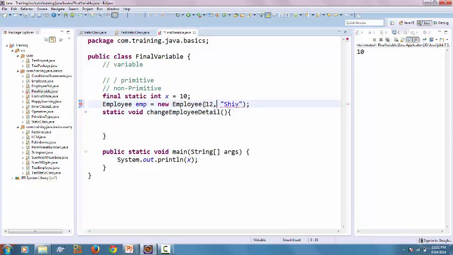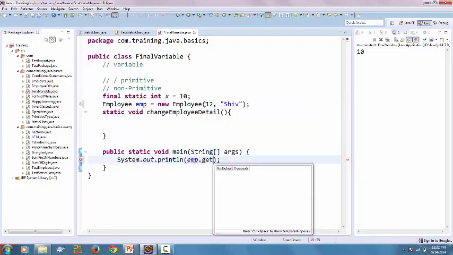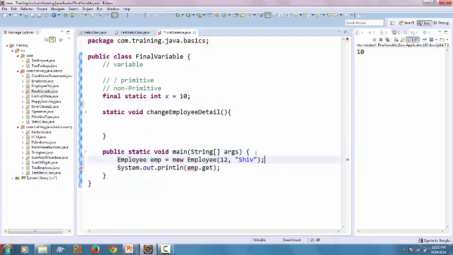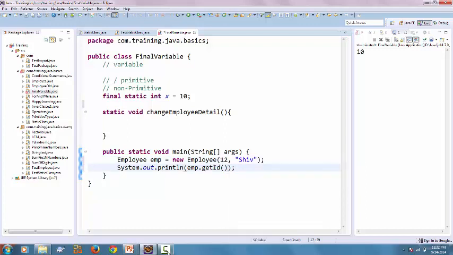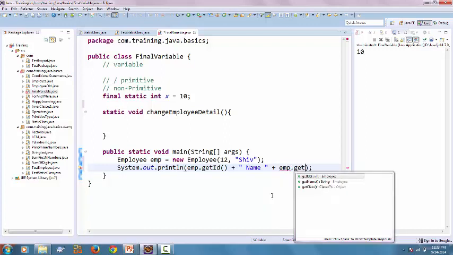Then I want to use employee dot get name, and I will print employee dot get name.